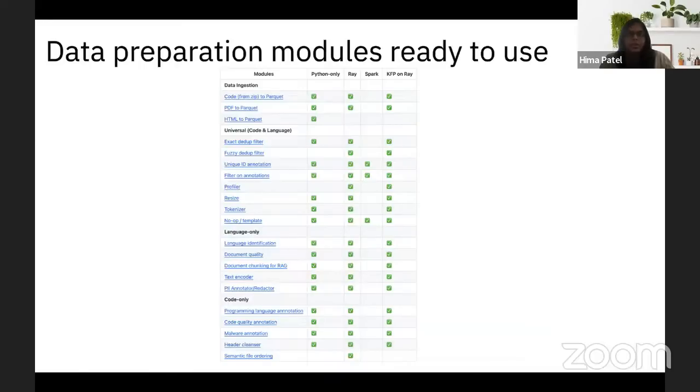text encoders, if you have made the chunks for RAG applications, how do you convert them into embeddings? PII detection and redaction. For code only, you have programming language annotations, code quality annotations, malware, header cleanser, semantic file ordering, etc. Right.